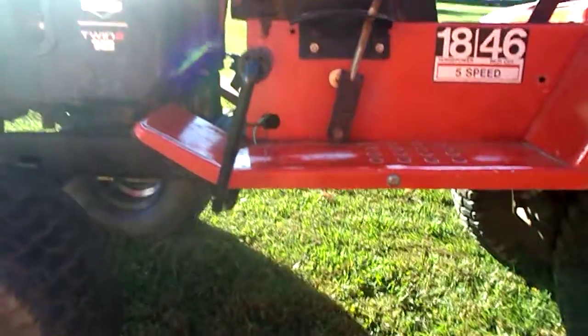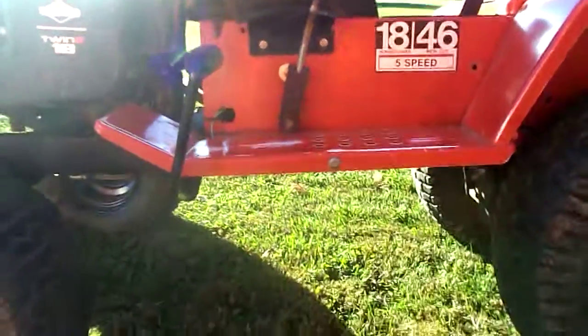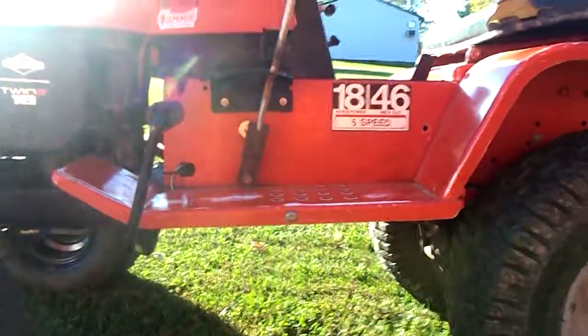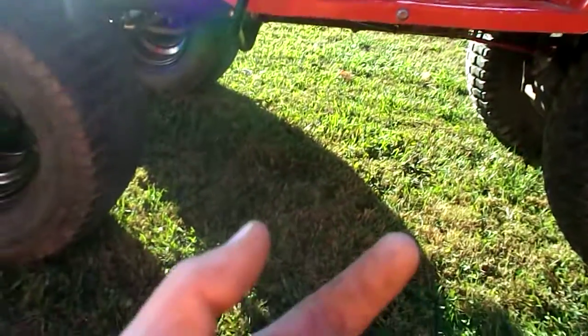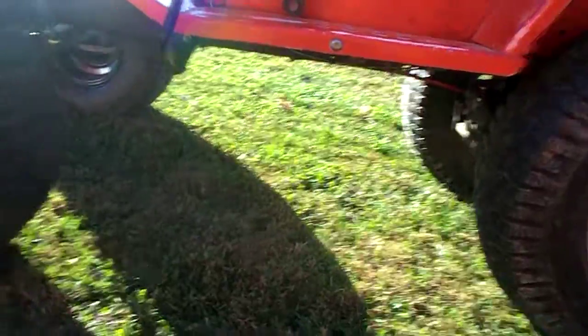That's why you can hear the belt squealing its head off, because of those two pulleys I put up there that are worn out, and I need to get new pulleys. Just little idler pulleys that keep the tractor engaged.